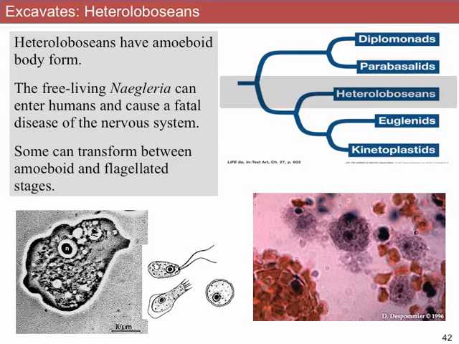And all of the members of that group are transmitted by insect vectors. There are different insects for each one of them. So some of them are transmitted by mosquitoes. I think Chagas is transmitted by a beetle or a bug, but lots of the parasitic organisms in the eukaryotes go through a vector as part of their life cycle to be transmitted between hosts. And many of them can't survive on their own outside of an animal environment, so that's one of the reasons they use vectors. And many of them are blood-borne, so they need a blood-feeding insect in order to be transmitted.